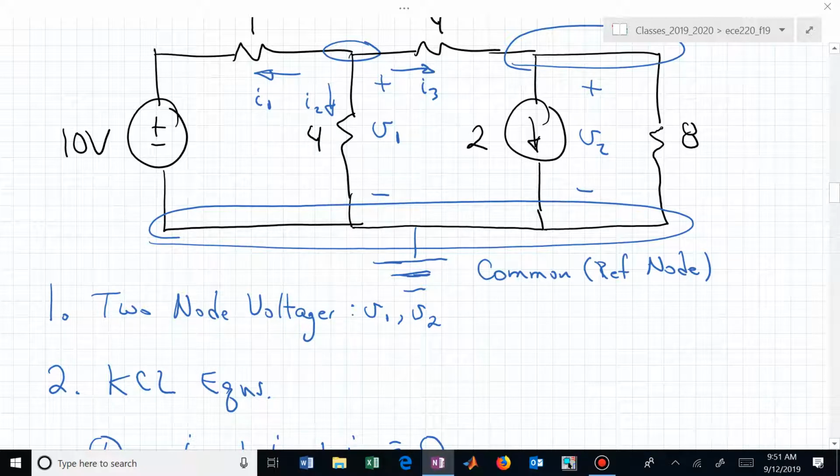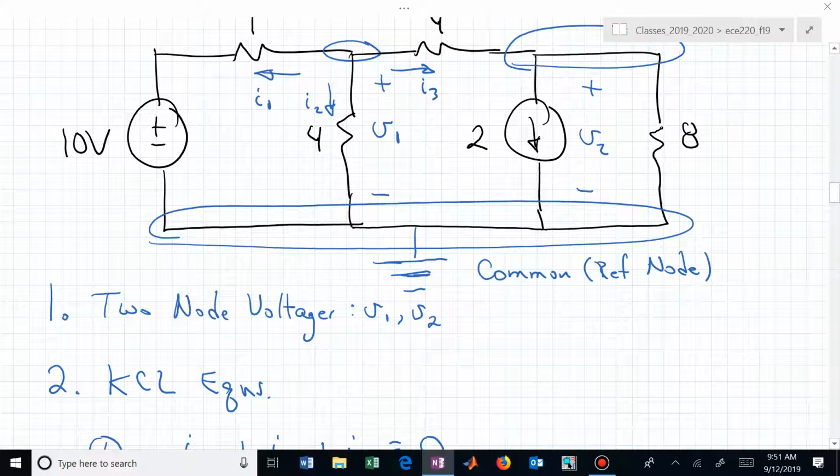Now, why did I decide to have them all exiting? Just so that I'm following a strategy, so that I feel comfortable with what I'm doing. I could have drawn those randomly, with I1 going to the right, I2 going down, and I3 going to the left. That's confusing. Why stress ourselves? Let's just make them all exit, and then we have a cookbook strategy for writing the expression.